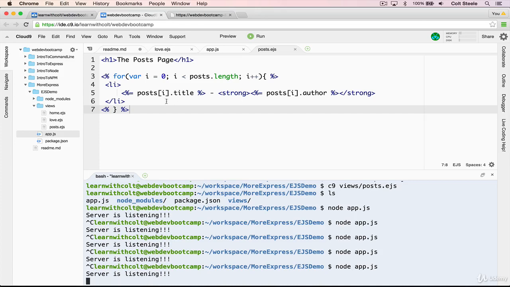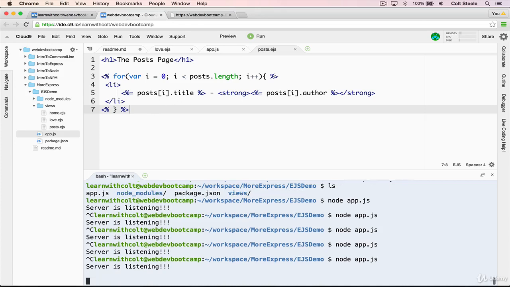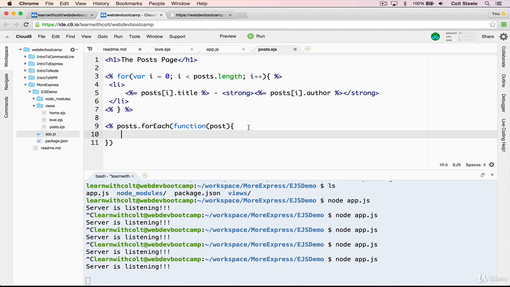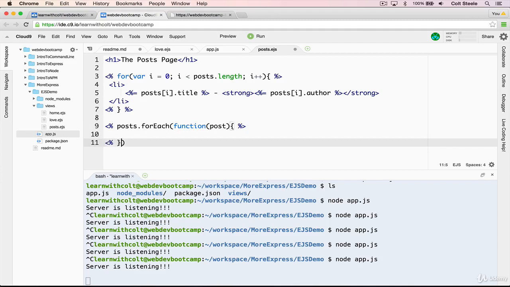Okay, so we don't have to just use a for loop. We could do the exact same thing with a forEach or a while loop. And in fact, you'll see a forEach much more commonly. So posts.forEach, and then we write our code in here, function(post). And then we need to add our brackets on either side. No equal sign again, because this is not supposed to show up.